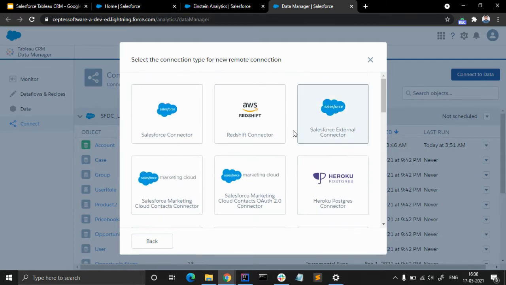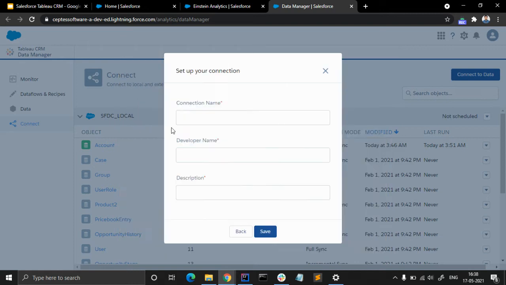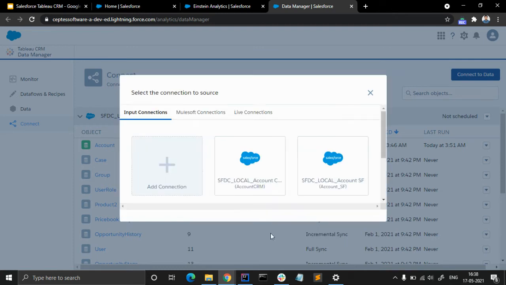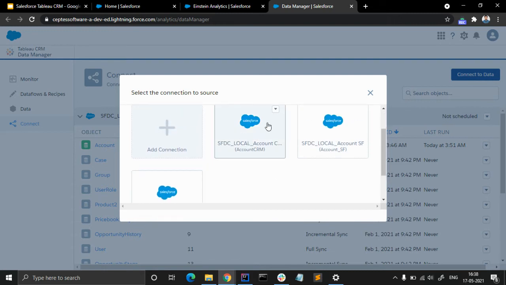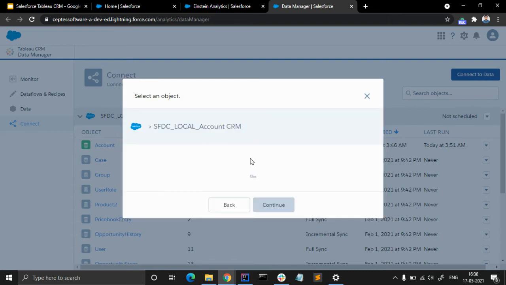But we are going to focus on this Salesforce connector. We just give a name, account CRM, give a developer name without space, account CRM, then a description also the same. Save. You can see we have created it here.